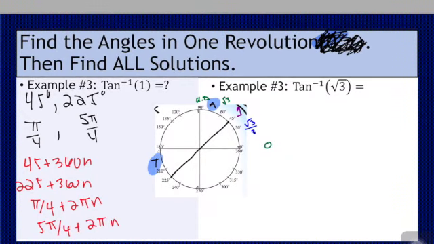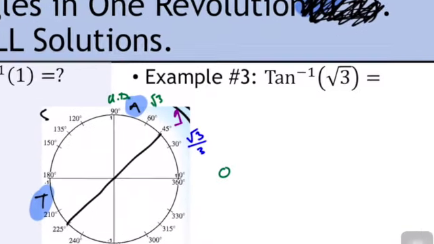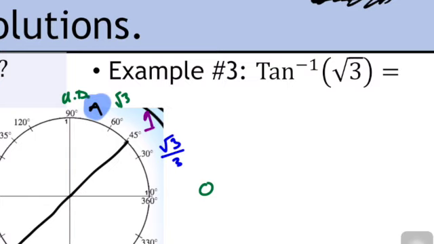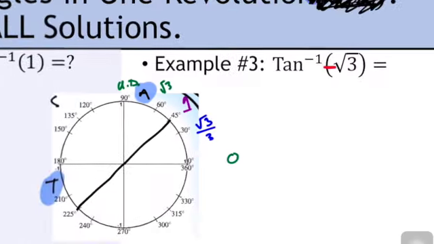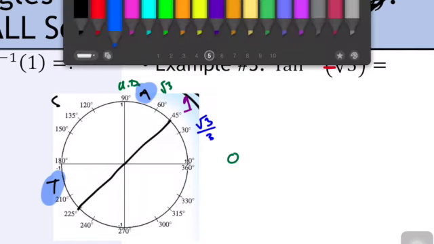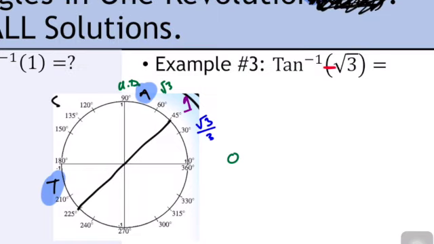Okay. Next one. Tangent inverse is equal to radical 3. Let's switch this up. Why don't we make this negative? Let's make this a negative radical 3, right? So it's going to kind of change our answers a little bit here. So which quadrant is tangent negative in? Well, tangent is negative in the second quadrant because only sine is positive, and in the fourth quadrant, right? The fourth quadrant, I have only cosine is positive there. So which of those will give you radical 3, right?